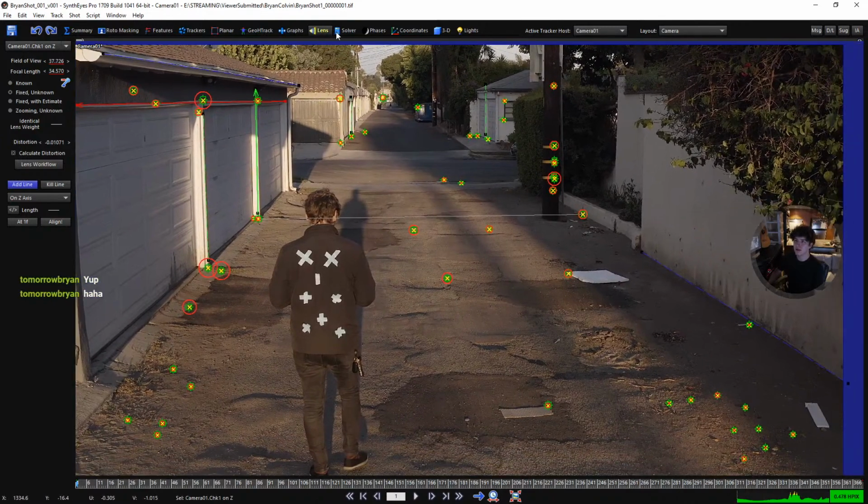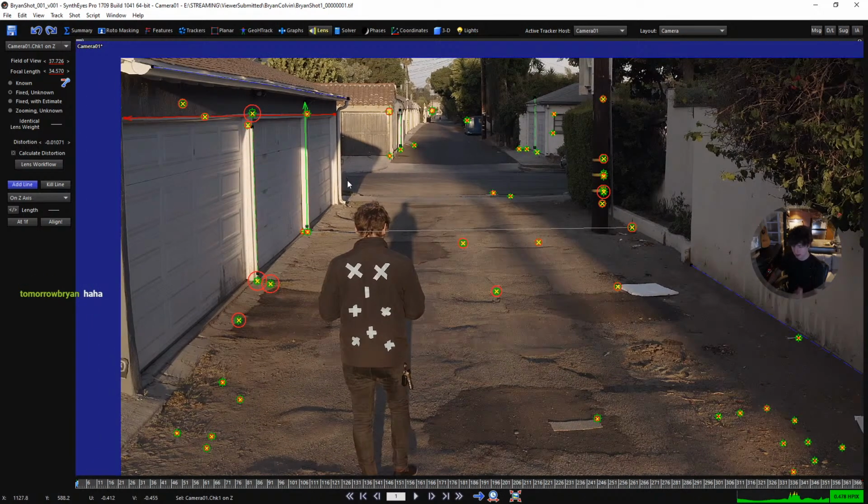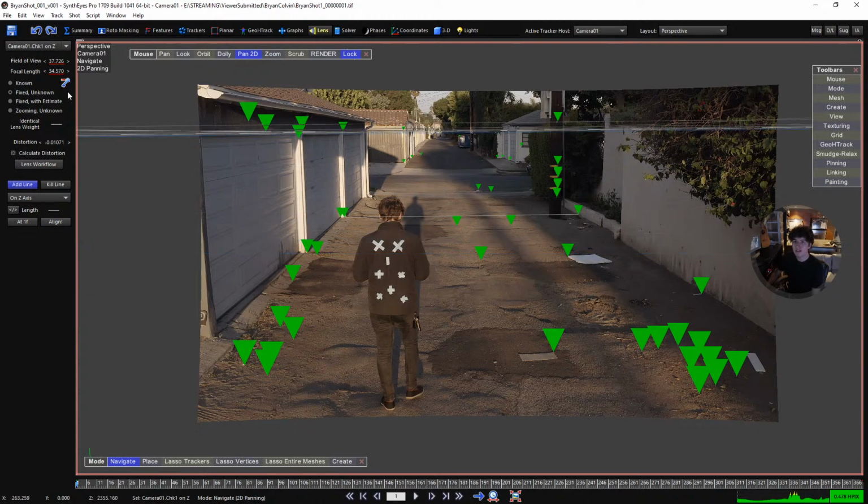Okay, so now, what was I doing? I did the lines. Okay, yeah, I got the lines. Cool. Let's drop into our perspective view again, and I'm gonna hit align. Okay, did that change my focal? Whoa, it didn't. Yes. Okay, so the documentation tells me that if you have a solve and you have your focal length, lines will apparently not change your focal. I have found that to be a lie many, many, many times.